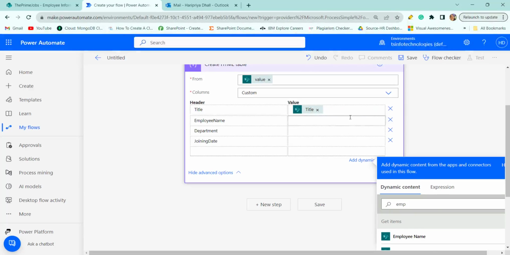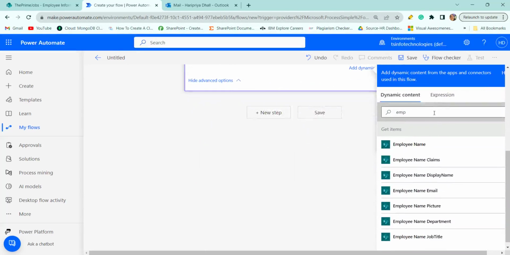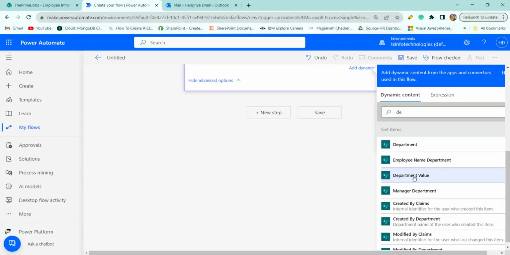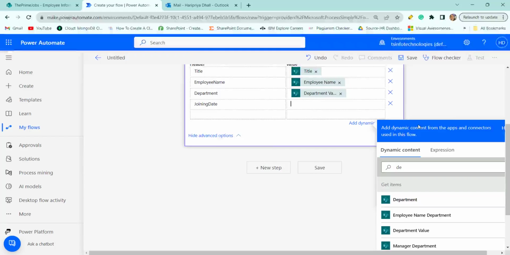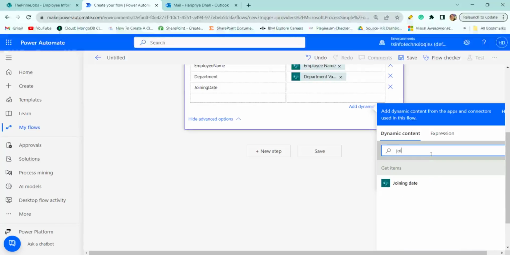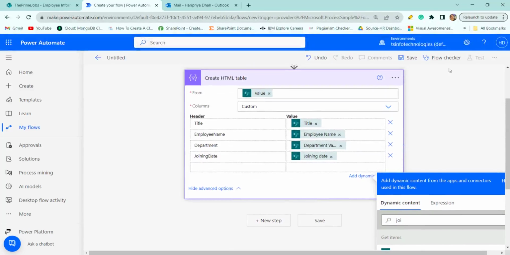Next we will choose Department, so I will search for department. Choose the Department Value, as it is a choice column, and then Joining Date. Choose the Joining Date from dynamic content.